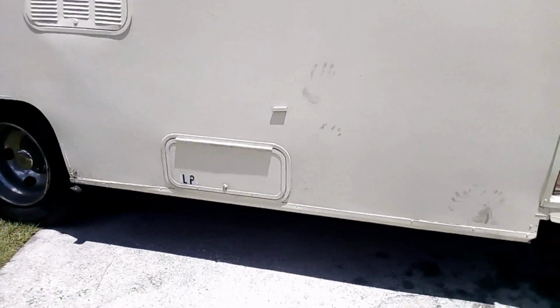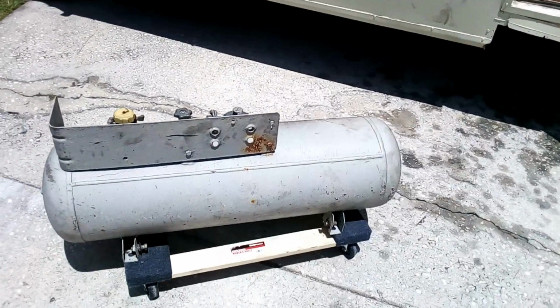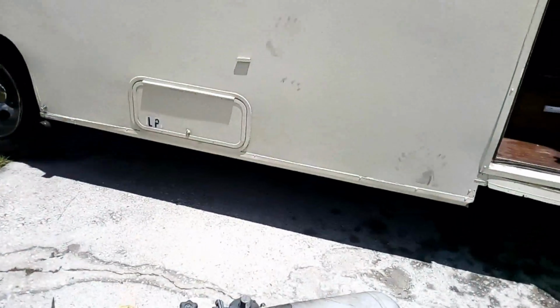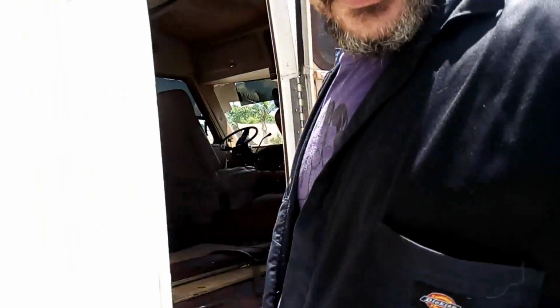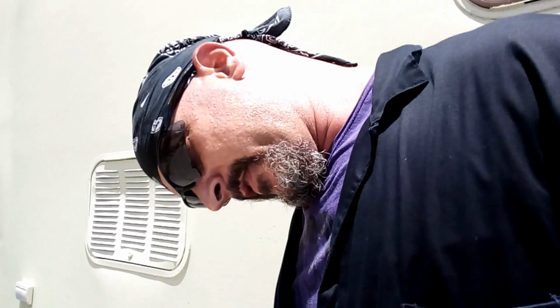Good afternoon. We have another day working on the bus. Actually, today we're working on the RV. We are pulling stuff off the RV to put into the bus. I just got done pulling the LP tank out from under the RV. It is a 35 gallon, I believe. I'm sorry, 18.6 gallon LP tank.